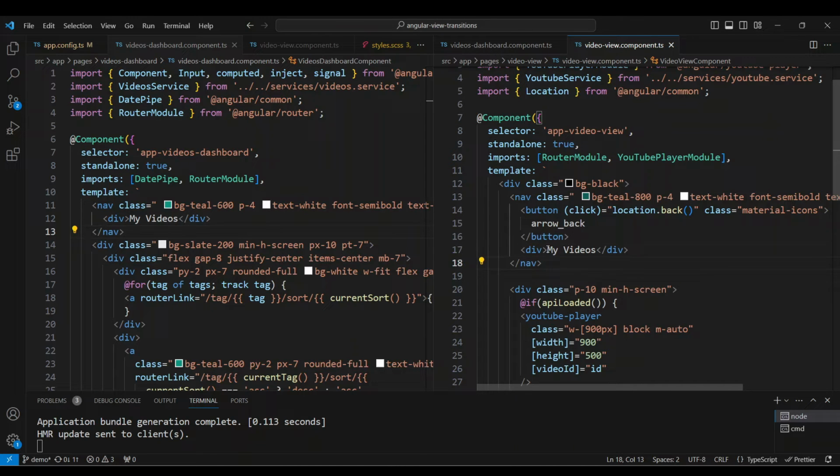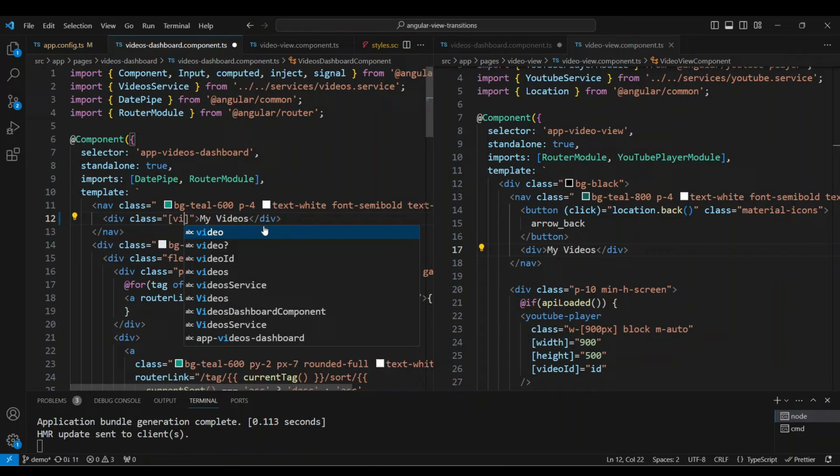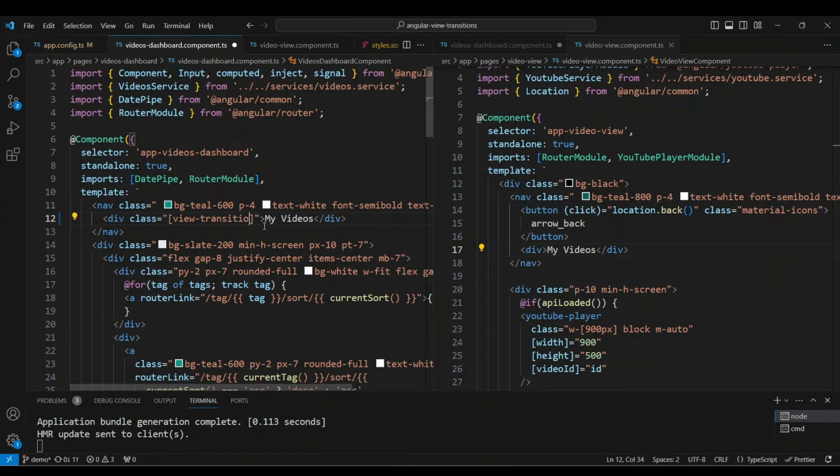So what do we do now? The text is the same, so all that we need to do is give a view transition name which is the same and unique to both of them. So in the class here, since we are using Tailwind in our app, we are going to use the arbitrary properties notation in Tailwind because the view transition name is not supported as yet. So we're going to do it like this. We're going to do view transition name. Let's call this toolbar text.